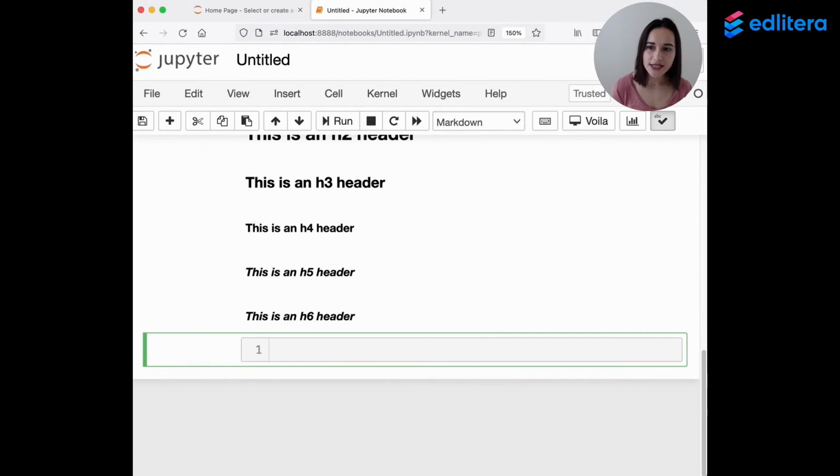When it comes to links, Markdown allows you to easily insert links into plain text. To do that, you would simply wrap the text of the link, so the anchor text, between square brackets, and then you would wrap the URL between regular parentheses, like so.